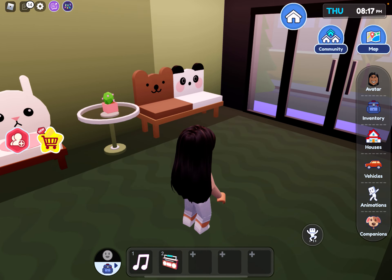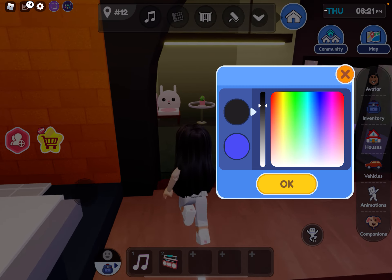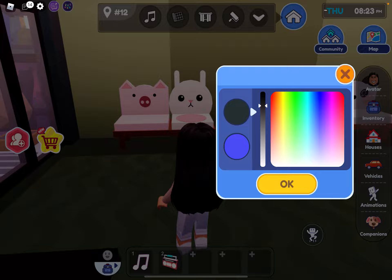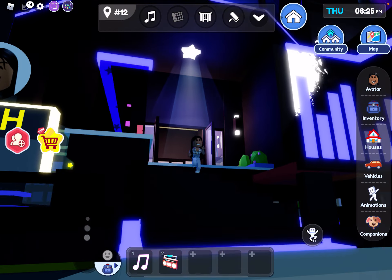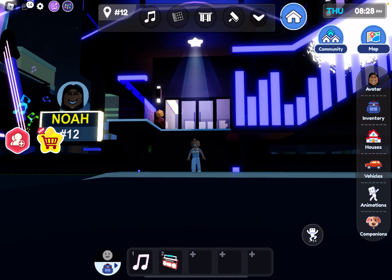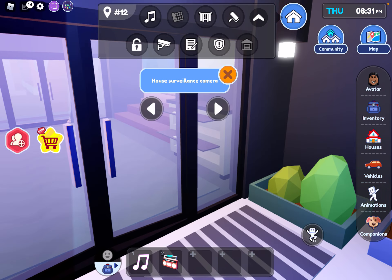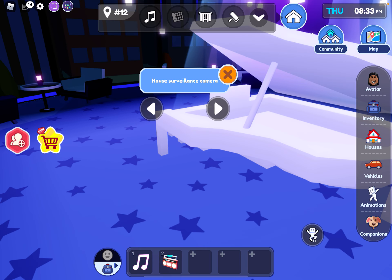You can change the color of this house — let me go into the room. You have to go out here. You can change the color from the outside, but I'm going to keep it the same because I think it looks cool. I'm going to get the security cameras. Here at the front is a piano.